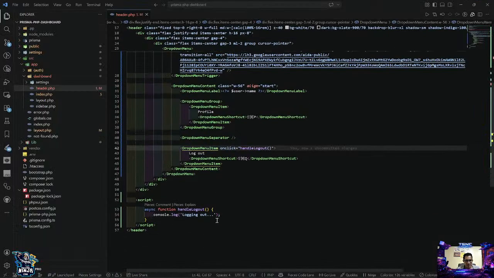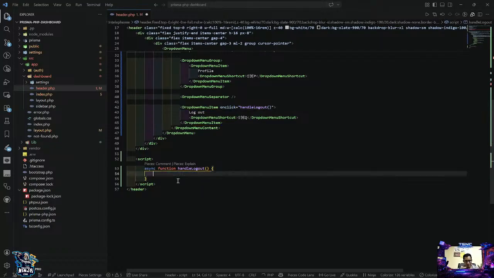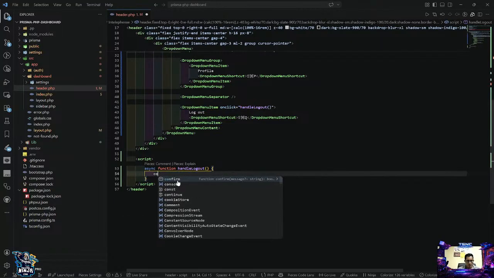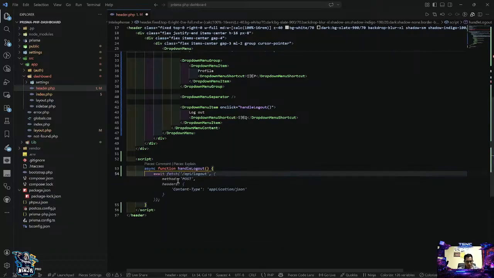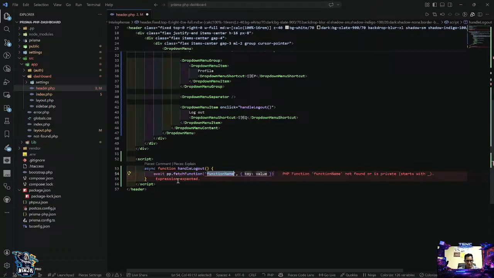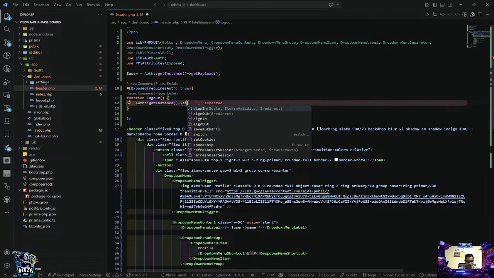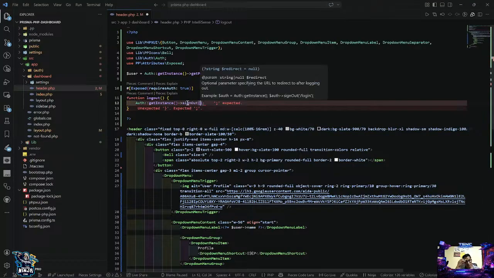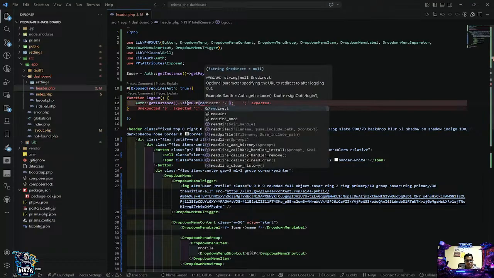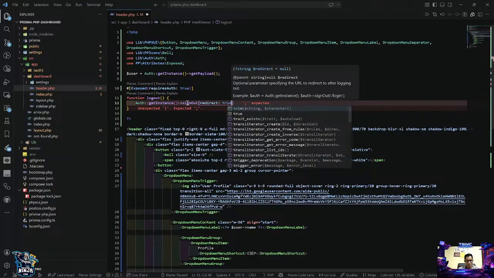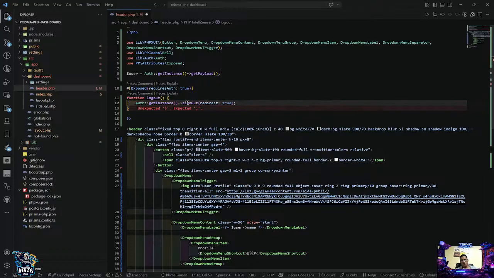Now, how we know we're already having the information. So what we're going to do is just await the app fetch function and then logout. We are not going to send anything, and then the auth get instance. We're going to sign out, and we're going to redirect, in this case, redirect true. So it's going to redirect, in this case. Maybe if you want to redirect somewhere else, we're going to redirect.